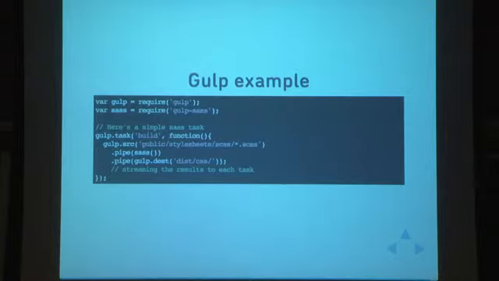SCSS files, and as you can see, now you pipe it to the original task. Inside of that function call for Sass, you can pass in an object for configuration. So change the style or an include path, or be able to have source maps print out, and then you pipe it to your destination, and that's essentially how it works.